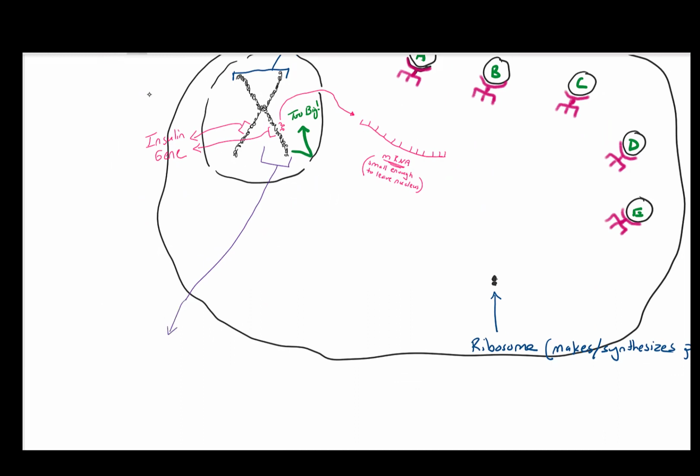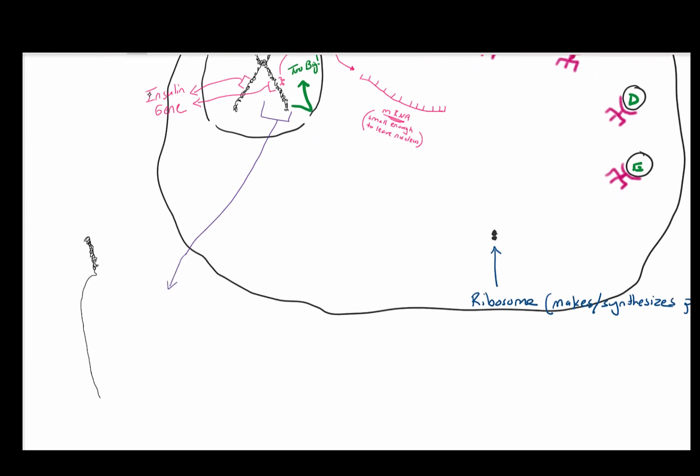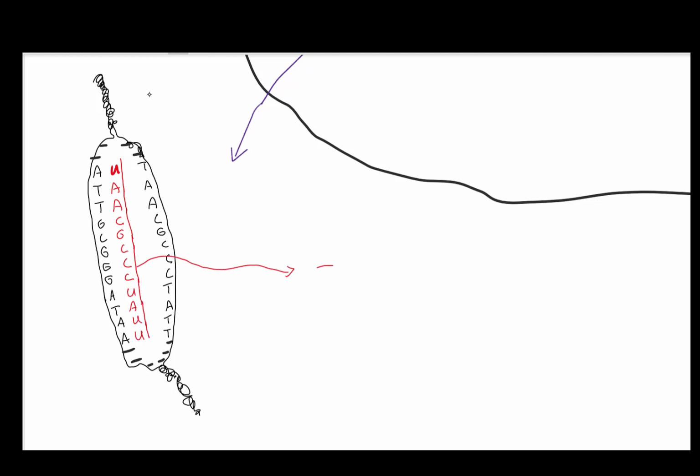Let's take a look and see how this copy of a gene, called mRNA, is made. DNA has to split open. The hydrogen bonds are broken, exposing the nitrogenous bases, the actual instructions in DNA. And then an enzyme will come by and it will start to build the mRNA strand one by one. Notice in RNA, all RNA, U is in place of T. So T takes a time out and is replaced with U.